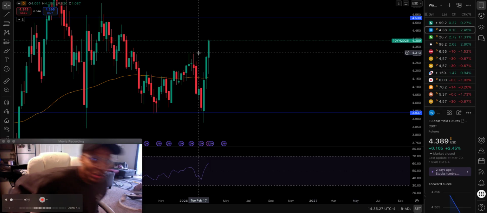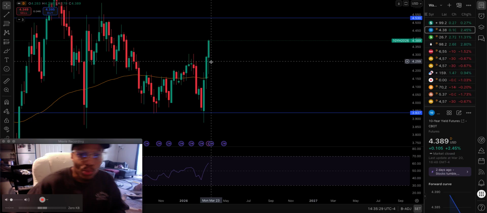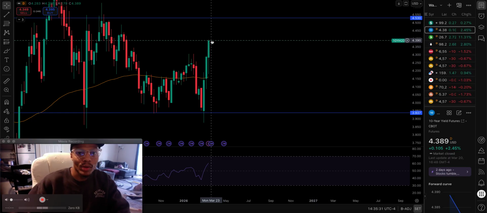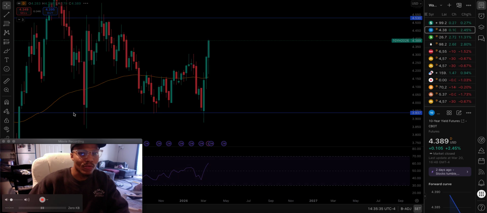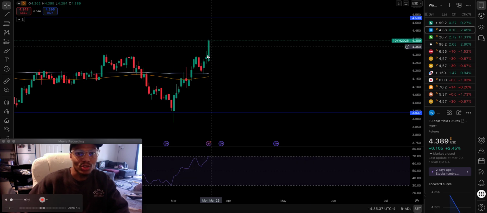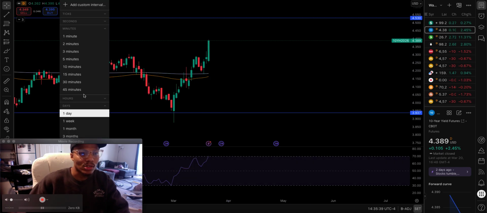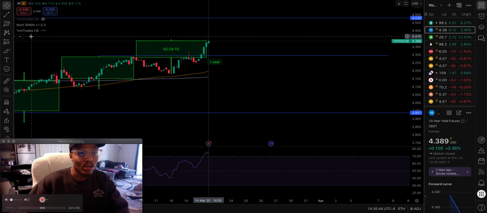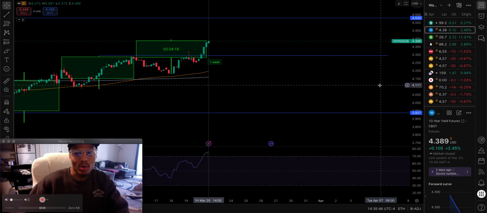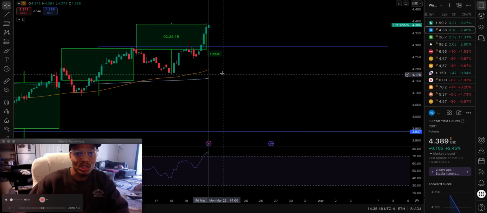So back to what I was saying. We did close bullish on the current week right here, so we expect yields to continue rising because we closed bullish on the weekly time frame. And then on the daily, we can see we have a nice strong close too, so I continue to expect yields to rise based off of that. And you can also see we're in a nice uptrend on the 4-hour time frame. So all this shows signs that yields can continue pushing.